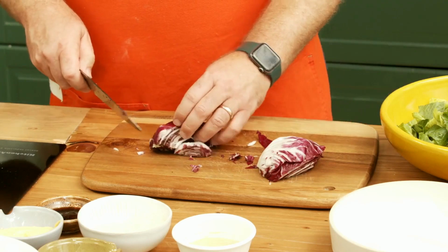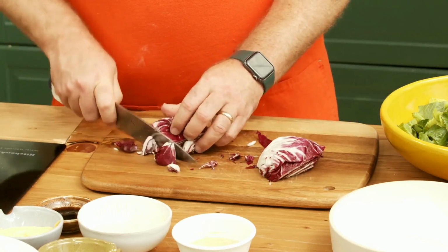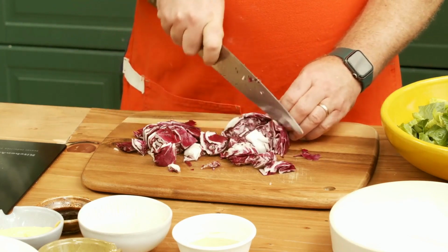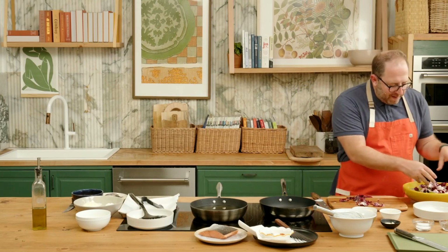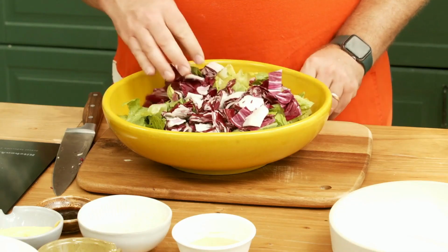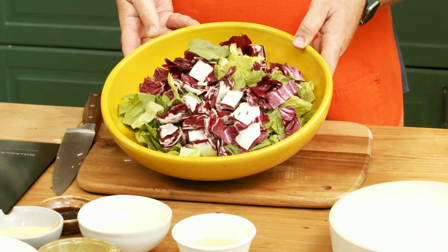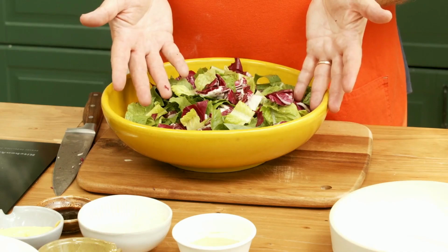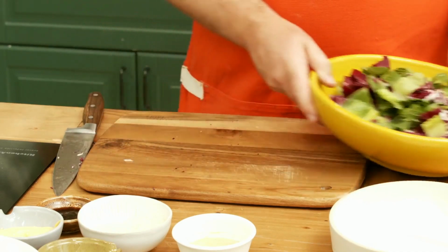Super easy. And then I just cut this in half again, into bite-sized pieces, and cut that radicchio down to size. And I don't want you to overdo it with the radicchio. Just a nice little pop of color. And again, a little bit of bitterness goes a long way, because this is kind of a punchy dressing. Look at the color here. I just think that looks so much more interesting than your typical Caesar, you know? And it doesn't need a ton. So that's the base. We all tracking radicchio. We got a little bit of good old-fashioned romaine. Nothing crazy. By the way, celery would be really nice in there too, like shaved celery.